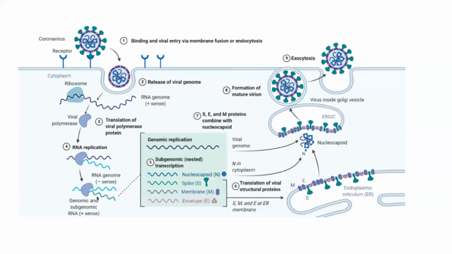Because as we know, not all organs have the ACE receptor. So how does it then infect all kinds of different organs? How does it go into all of these places? And why do we see the types of severe symptoms that we're observing and not just a cough? Because if it was localized, if it would just stay in the lungs, even in the alveoli, we would see some kind of a respiratory disease primarily, but we see a lot more severe symptoms. So how do we know what a protein does and how it actually fits into this process?